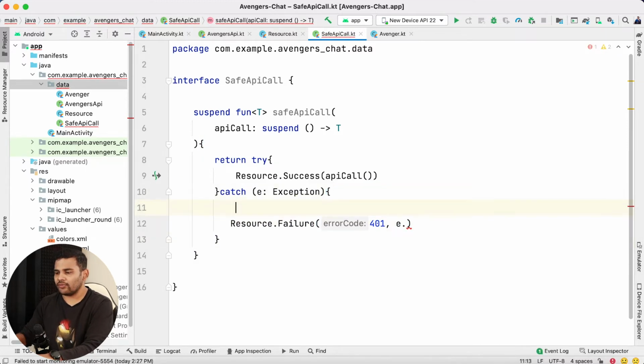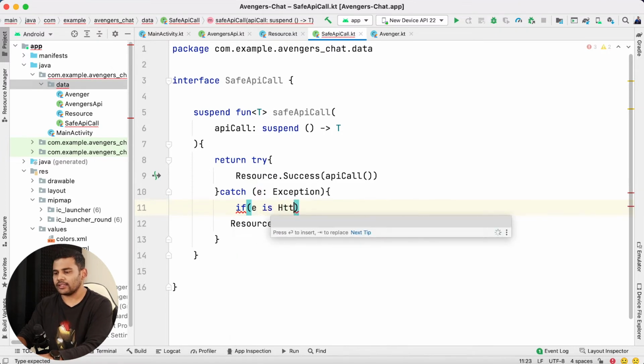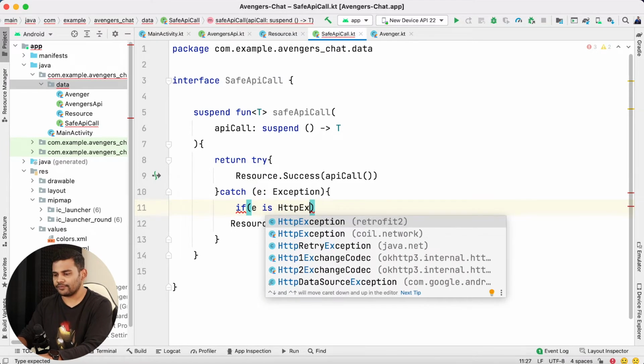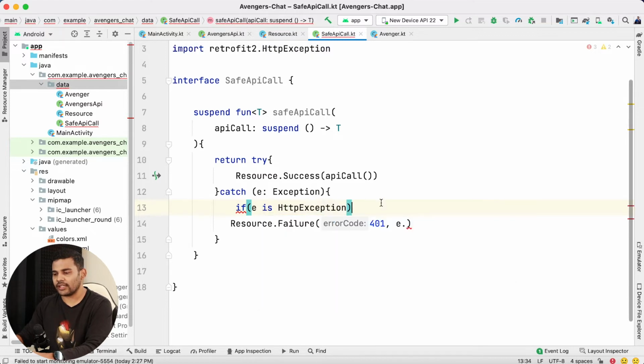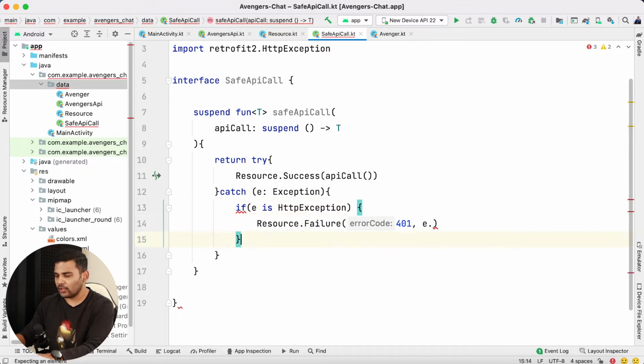And for the error body, we have to pass the response body that we defined in our sealed class. So what I'll do is first I will check if the exception is an HTTP exception, and we need to use Retrofit's HTTP exception. Now if it is an HTTP exception, we will pass the code.